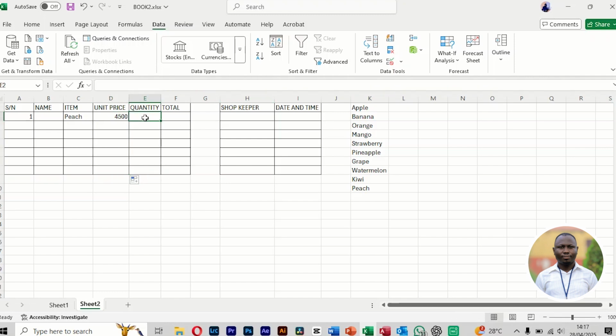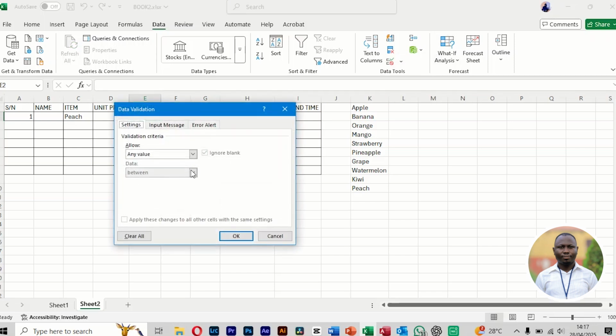So when we come to quantity here, we're going to come to data validation. We choose list, and here we're going to put the quantity we want: 1, 2, 3, 4, 5, 6, 7, 8, 9, 10, 11, 12, 13, 14, 15.